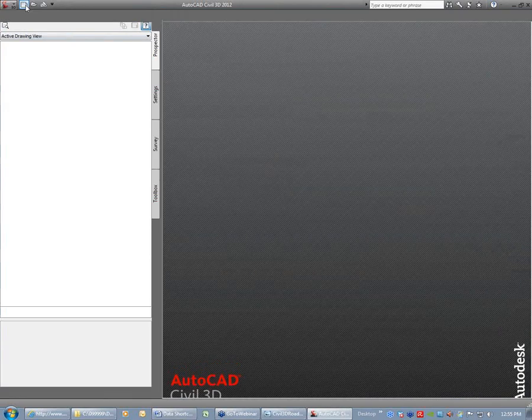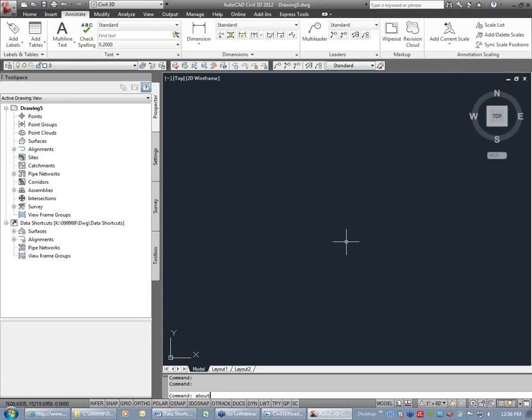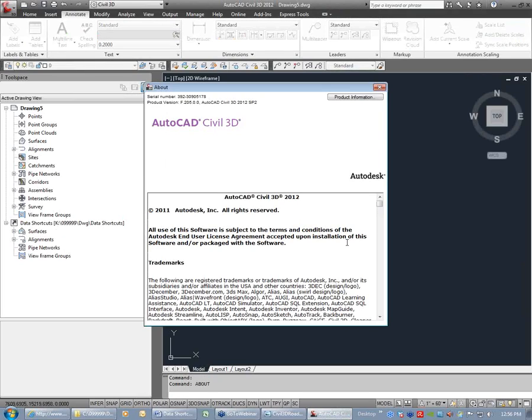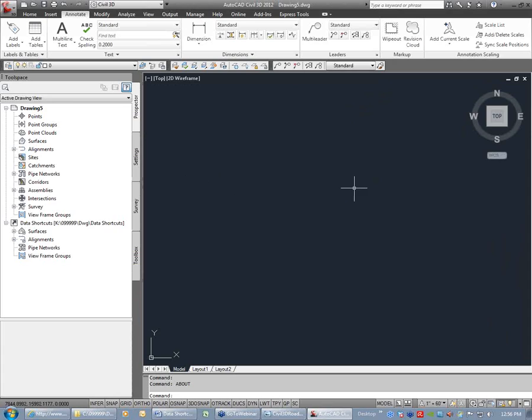But just to show you here, if you want to find out if you have the service pack installed, what you would want to do is type in about at the command line. I'll do that for you right now. Once it's opened, just type about. If I type in about, this thing pops up, and it will show you if you have Service Pack 2 installed right here. Pretty much a piece of cake. So again, there's Service Pack 2.1 is what they call it. I don't know why the 0.1 is not showing. And there's also a hotfix, just in case. It's a very minor issue with data references, but it still is applicable.